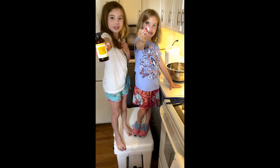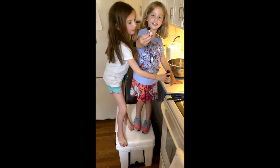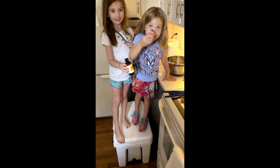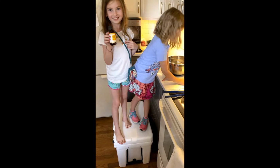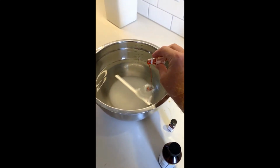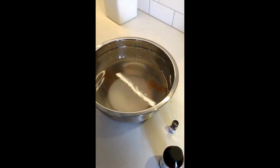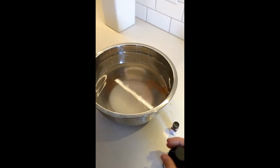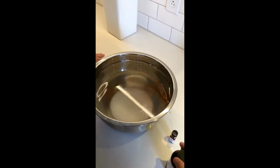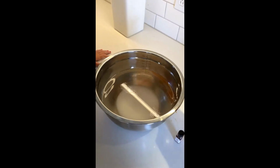I'm going to be adding the vanilla. I'm going to be adding the cherries. Cherries. I said cherries. I have 2. We're going to be adding a lot of cherry extract. Now we're going to be adding vanilla extract, because we're making vanilla cherry soda.